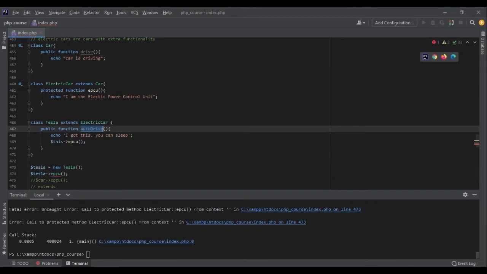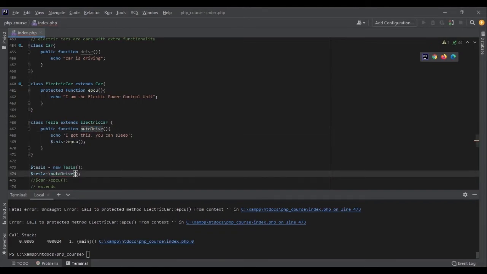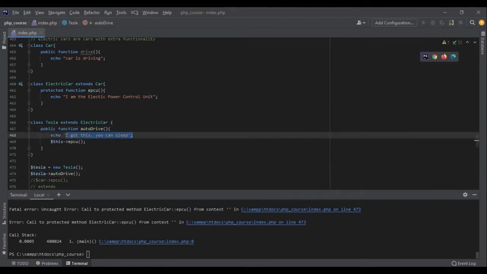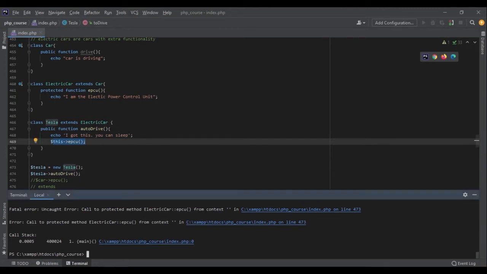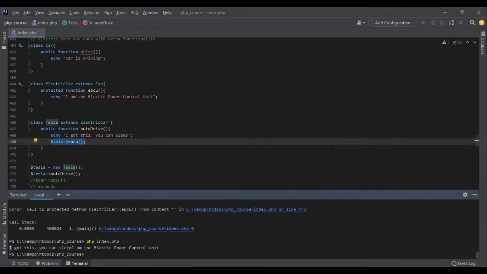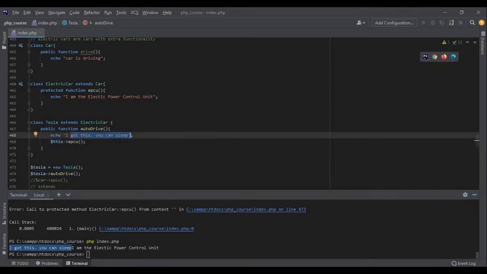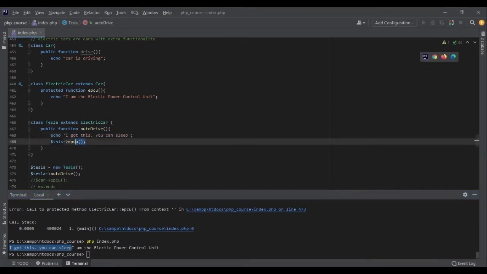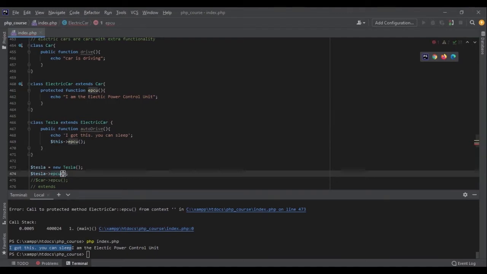So here if I run auto drive again, it should echo this part and then echo this part. Let's see. As you can see, I got this. You can sleep from this part, and I am an electric power control unit from this part. So that way I could get access to this function. As public access, it wouldn't be possible. I will get an error.